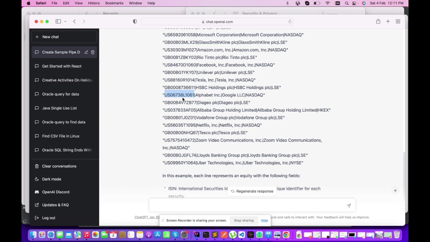The ISIN starts with two characters of the country in which it is listed. Wherever you see LSE, which is London Stock Exchange, we can see GB, which is Great Britain, and wherever we have Nasdaq, we can see US.